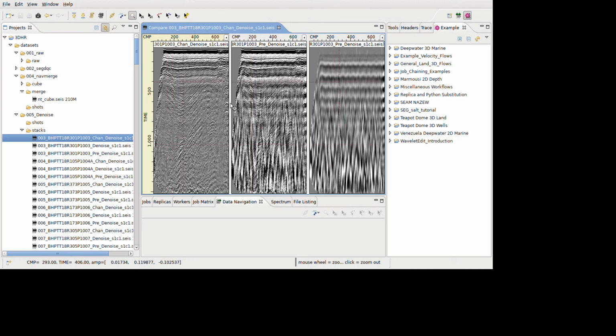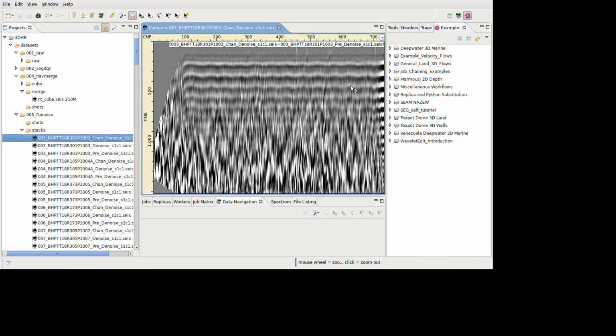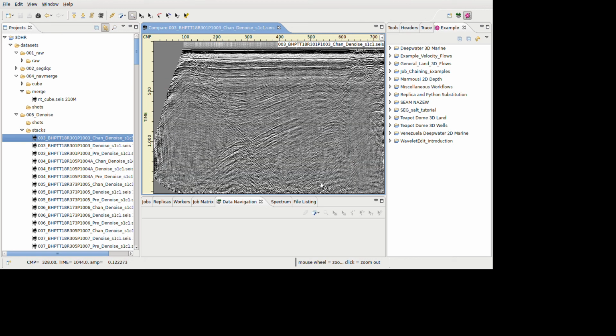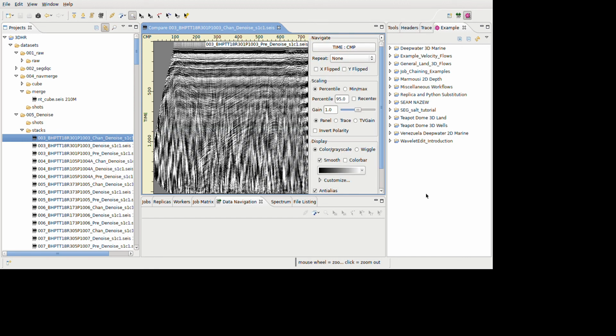Again, in Reveal it's quite nice, you get to display the difference straight away. Let's change the order. So that's after, and this is before, then the difference. So we've just removed the ringing, probably from the gun, and obviously a lot of swell noise at the bottom. So just tune it down slightly.